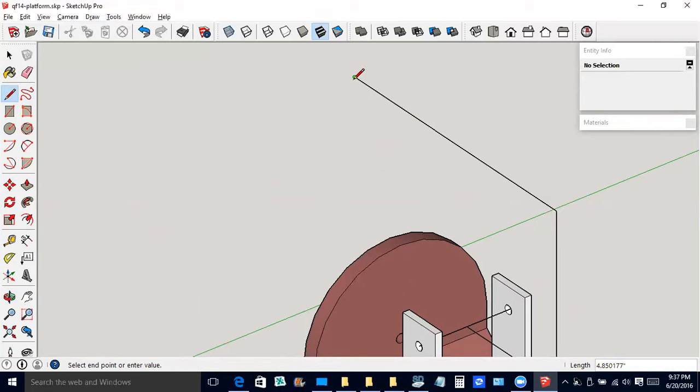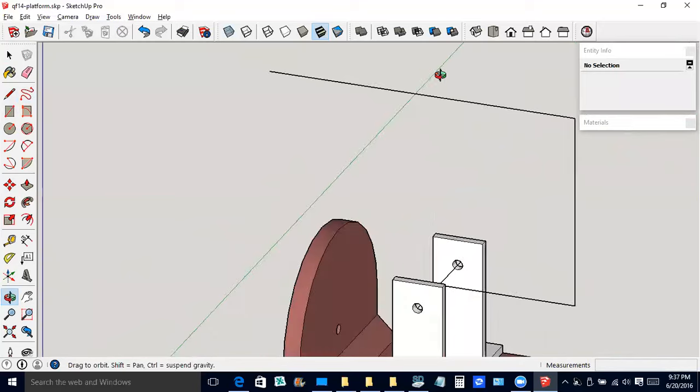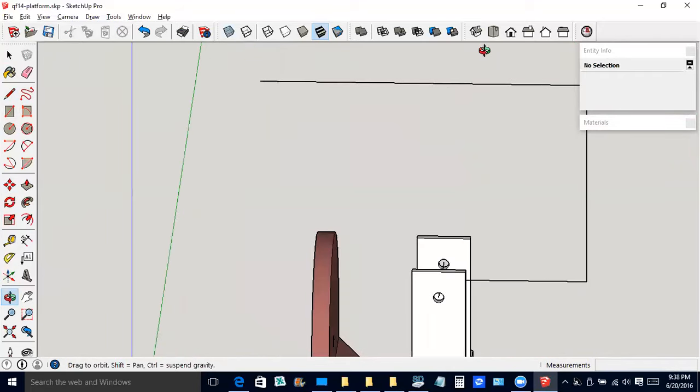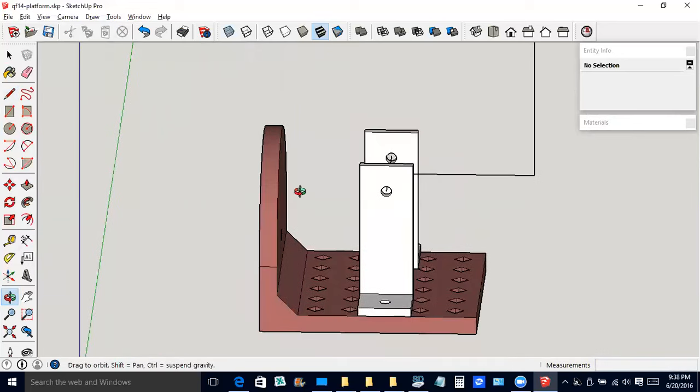And I'll press escape to tell it we're through drawing that line there. And I want a plane that comes up pretty close to this here. So line tool again, and I'm just eyeballing this. Yeah, it looks like it's going to work. I'm pressing O for orbit tool, and then I'll press L for line tool. And I'm going to go down here until it starts getting mixed up with this stuff down here. And I'm going to click to plant that end of the blue line that we just created.